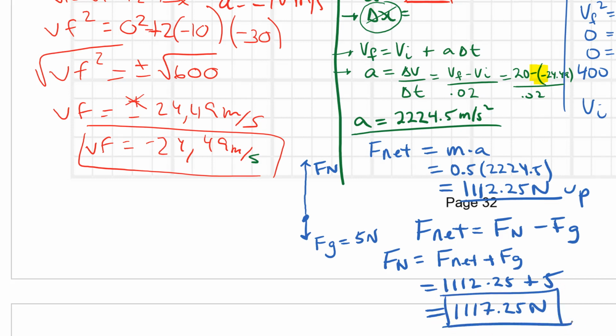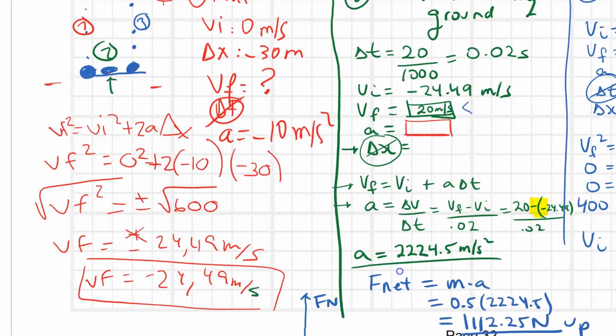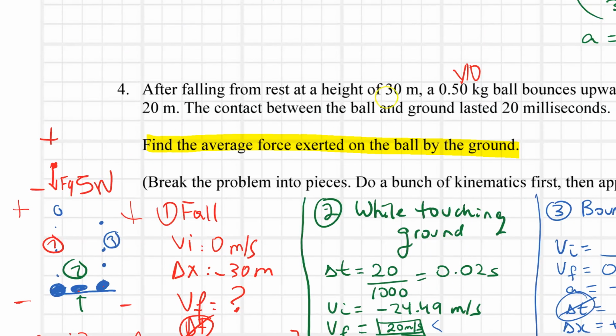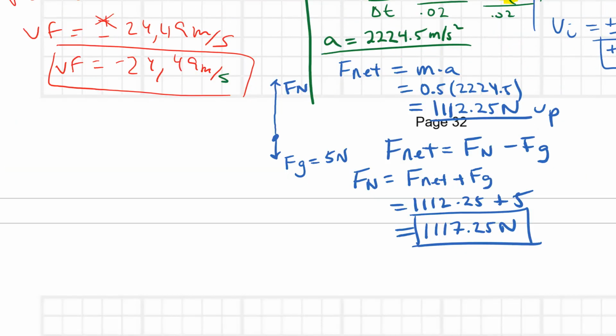At the end of the day, I might say, well, how many digits do I really need to keep? And I'm looking, I got a 30, I got a 0.50. I think I'm only going to need to keep 2 significant digits. So if I was to think about this, it would be 1100 newtons is about as accurate as we can get from all our answers. But I'd be looking for the extra thinking just to see, did you add that 5 at the very end when you thought about the normal force instead of F net? So both of these I would be very happy to see on your assessments.